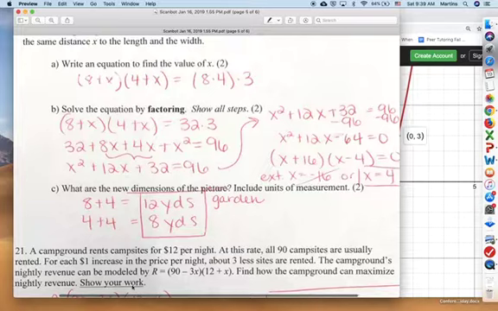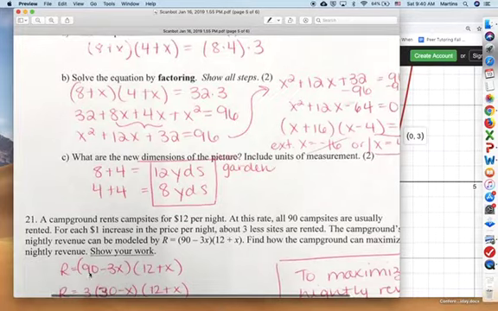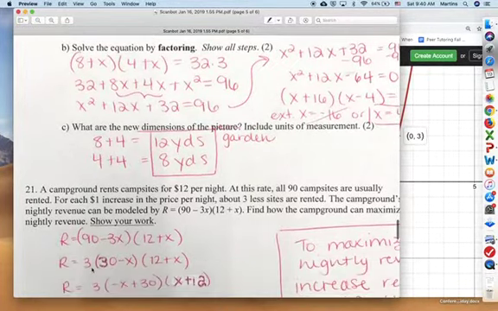Show your work. So when I see this word maximize, it makes me think vertex. Anytime I see maximize or minimize, that's what I'm thinking automatically. And notice that I'm already kind of in intercept form. So the way I chose to do this was to utilize intercept form. So I noticed that this pair of factors here has a common factor of 3. So I pulled out 3 and that gave me 30 minus x, okay?